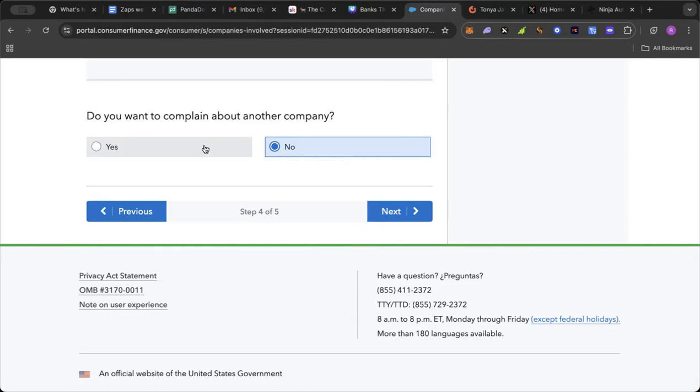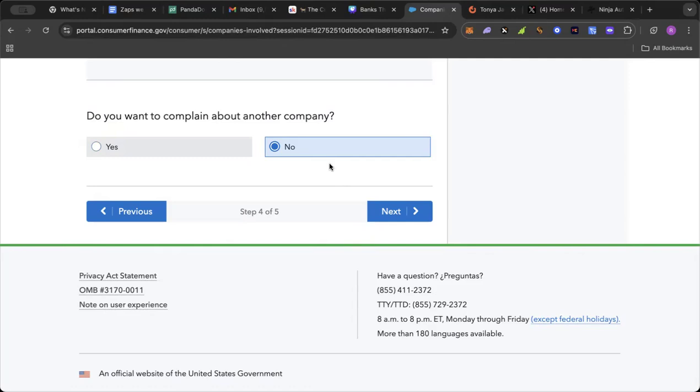So I'm not ever filing one dispute with the CFPB for all three bureaus at one time. I come back and do three different disputes back to back to back. The first one we're doing is TransUnion. I'm gonna submit another complaint right after this to Equifax, and then I'm gonna come back and do Experian. Another note: with Equifax and Experian, if it comes back verified as accurate, it's about persistence.